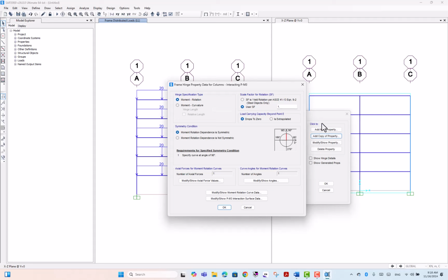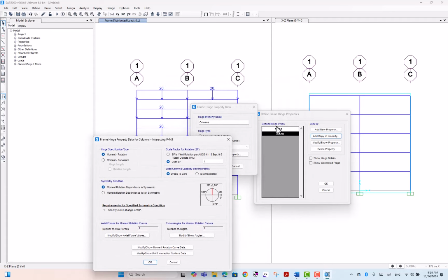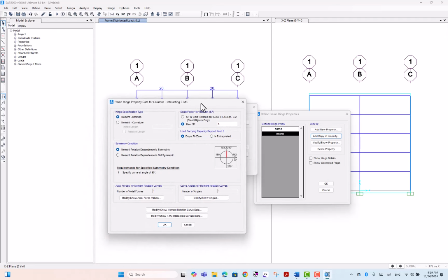So moment rotation is again what we previously defined for the beam. When you have a beam column connection and you do a cyclic load, then you get the capacity of that beam column. And also the moment curvature, the capacity of the section, and also the curvature of the section. We can consider different symmetry conditions.